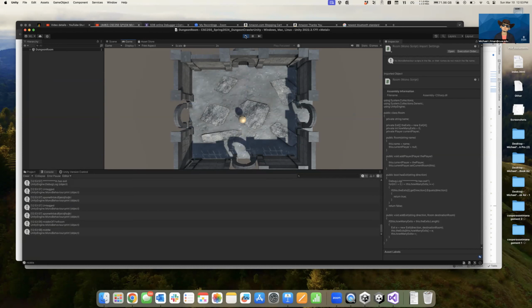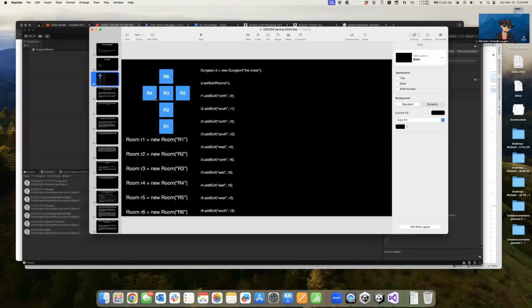Now the player knows about the room they're in. The dungeon knows about the player, the room knows about the player. Now, as our player moves through our dungeon, we need to make the doors look correct to have the shape of our actual dungeon. So it matches up to this type of thing. Remember, we made our start room this guy. So when we're first in this very first room, we should only see an exit to the north. The west, east, and south should all be turned off in that room.